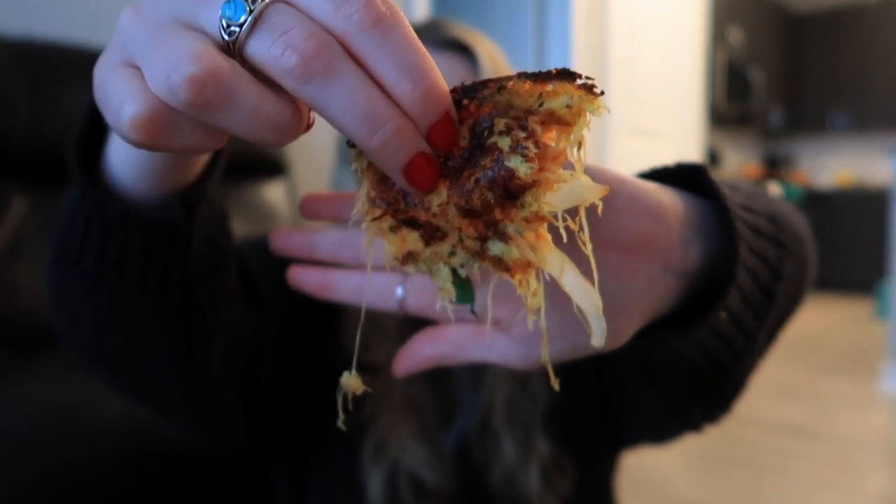The one I'm looking most forward to trying is the spaghetti squash pizza — it doesn't look that bad. When you rip it you can see all the shreds of the spaghetti squash. Here is to the spaghetti squash pizza. I'm not mad at it — I actually like this! I can't believe I'm saying that. My expectation was really low and it actually exceeded that, but there was a lot of work that went into something that tastes average. I'm giving this three and a half out of five stars.